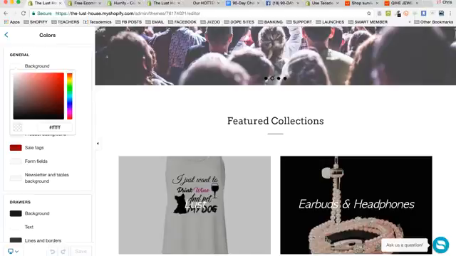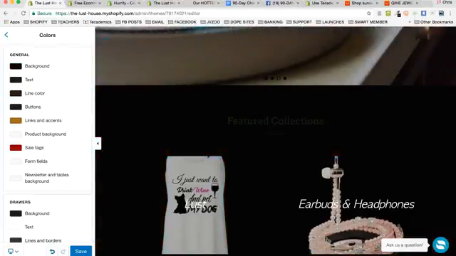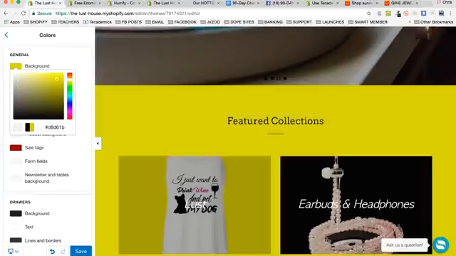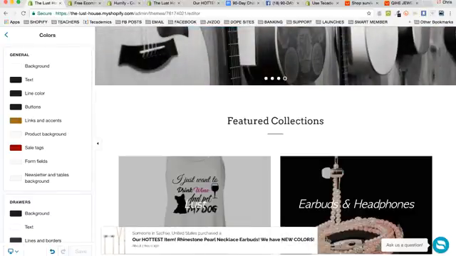You can go in here and you can change things around. You can make that background red. You can make the background black. You can make the background yellow. See how that works? Or you can make the background white, okay? So see how this text is black? You can go in here and you can start changing stuff.